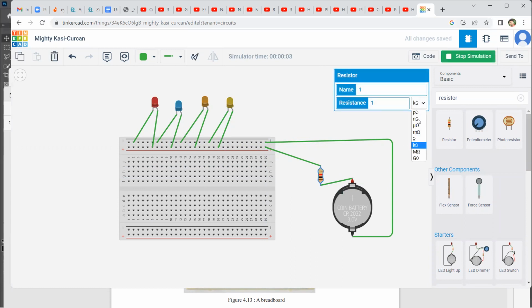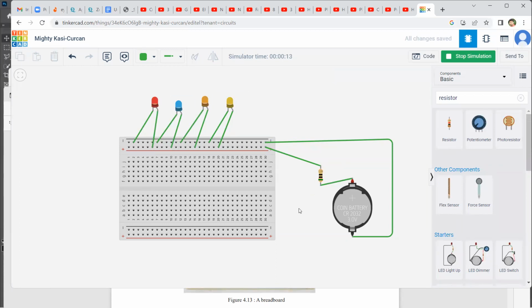Control. Let's use only 100 or 50 ohms. You can see it's medium. 50 ohm will be good enough, which can control the voltage. So all these are possible with the breadboard. This side you have the parallel connection, but the other side you have serial connection. How to test that? Let me get a wire from here to here.